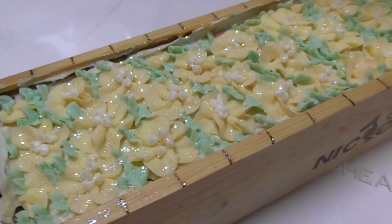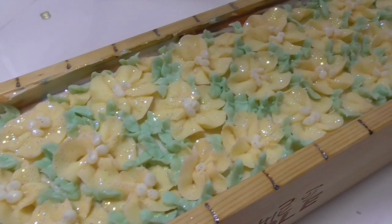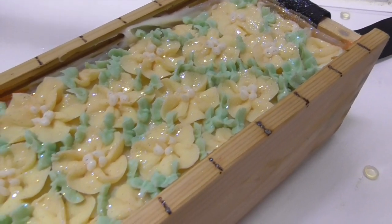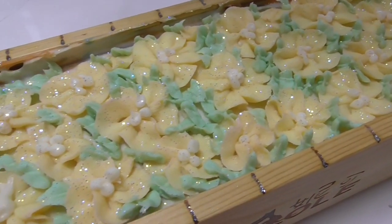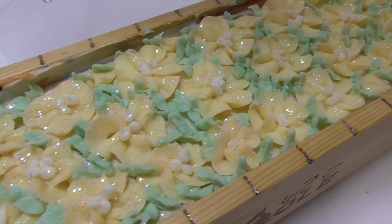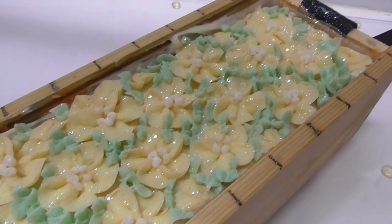So just a quick update on this one. I actually piped these flowers about 7 hours before putting them onto this soap, and you can see now even better they are starting to go into that yellow color. It is really, really pretty as it is looking right now, but I know that those shades of orange are not going to stay in there. My only hope is that the yellow inside of the soap will also go this pretty lemon color. So we'll be back in a minute and we'll have a look.